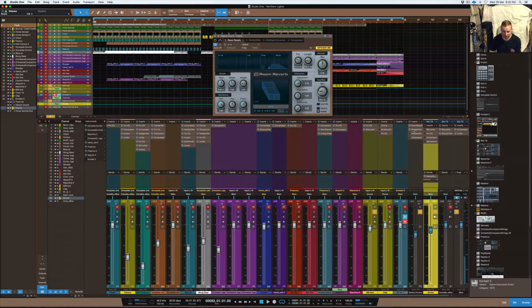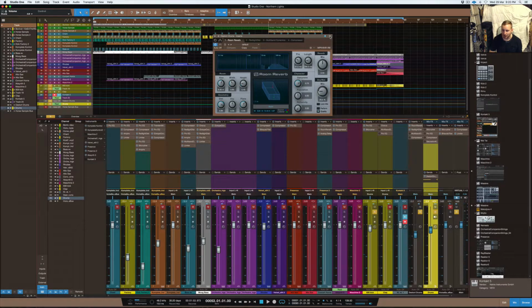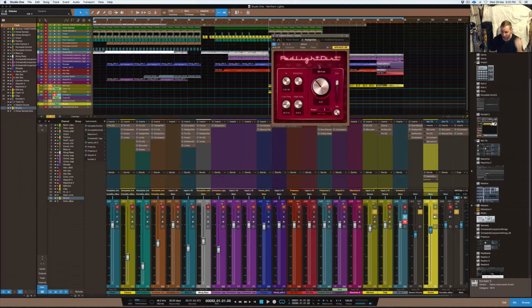Okay, so you can hear there's a lot of distortion now, and that's Red Light District, a stock plugin within Studio One. Actually, I'll show you the settings on that so you guys can see it. So I've put this down to 60 hertz, and that's 9.64, and the mix is at full, and the drive is basically at 4, on the default Soft Tube drive there.